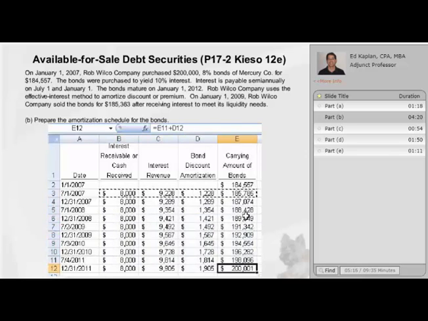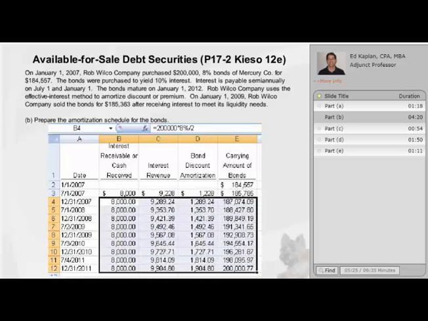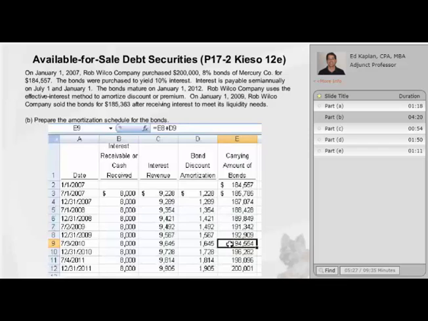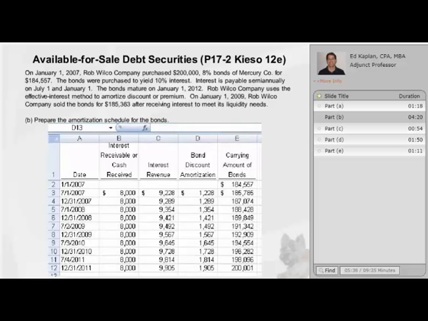Yeah, we're off $1. I'll leave that just as is due to rounding. And then from here on down, we'll get rid of the dollar sign by going to this format right there. Oh, and if I slide down a little bit, by the way, the total bond, we could come up with the total bond discount and amortization. Let me slide this down just a minute.